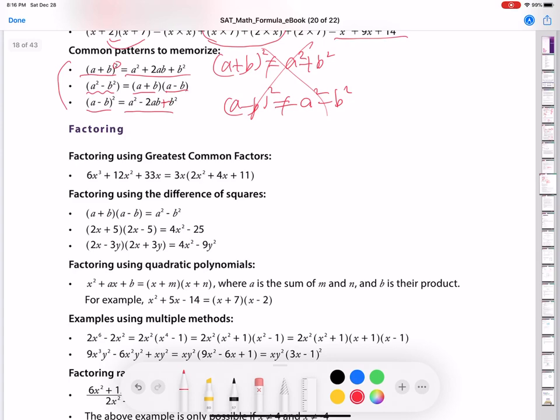And then you have to understand how to factor, okay? The basic is common factor factoring. Three terms, four terms, five terms, two terms, how many terms doesn't matter. If all given terms have a common factor, take that out first. 6x cubed, 12x squared, 33x have 3x. All these three terms have a common factor of 3x. Take it out, put the parentheses, and then think: 3x times what is 6x cubed? Definitely 2x squared, right? And 3x times what is 12x squared? That's 4x. 3x times one number is 33x. That's 11. Okay, put those numbers inside the parentheses.